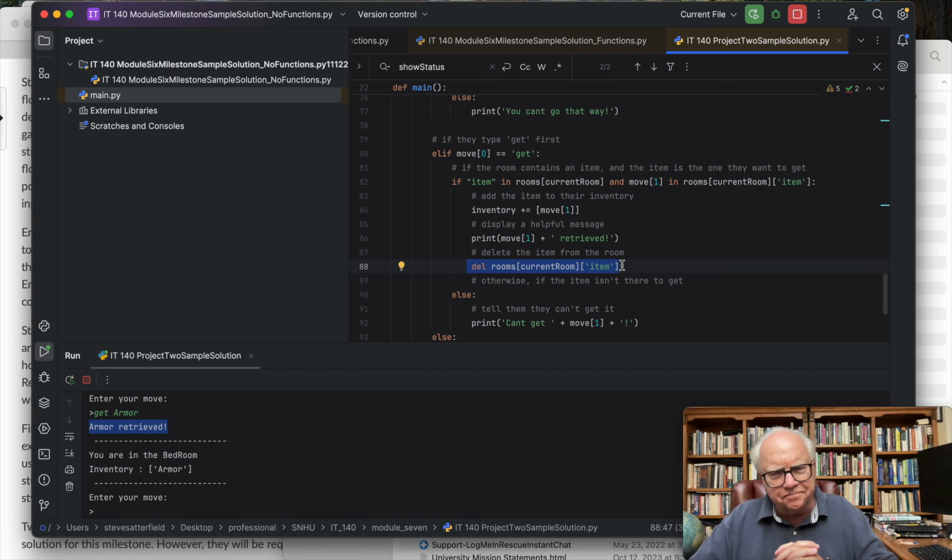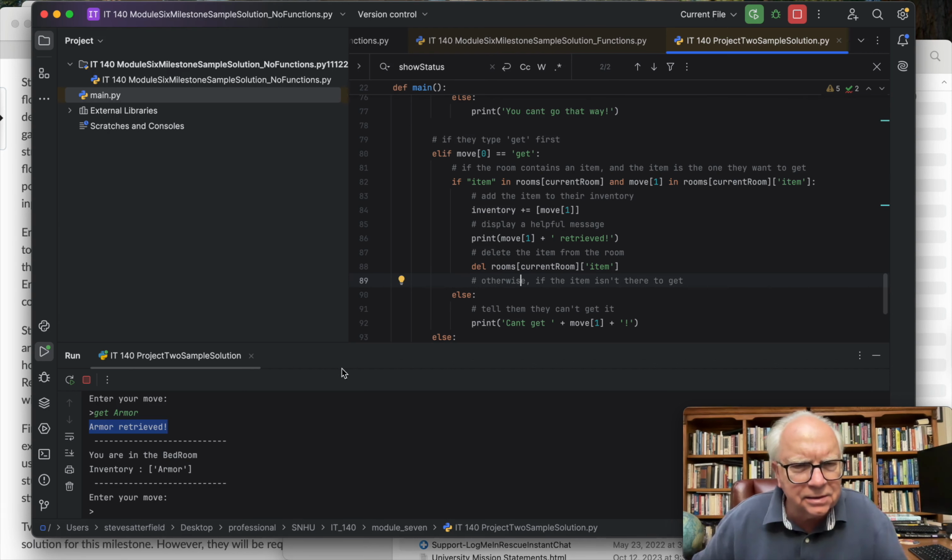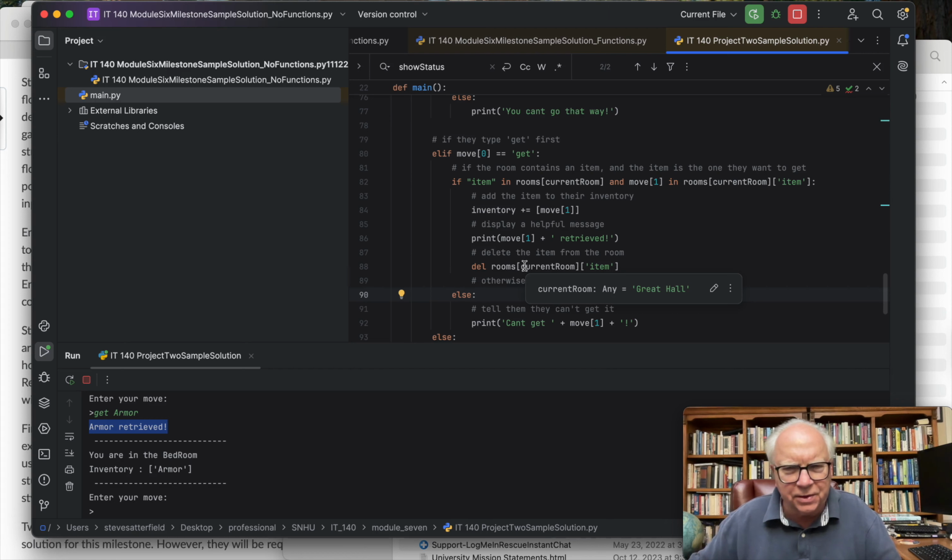So now, until you stop and restart the game, after you issue this delete command, and let's take a look at that. We'll use the debugger to demonstrate that. But in memory now, the bedroom no longer has an item because you have it in your inventory.